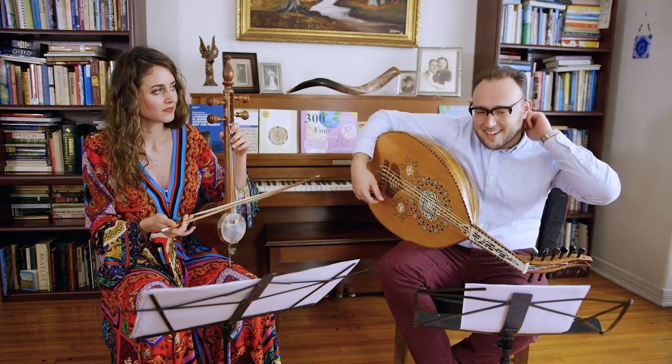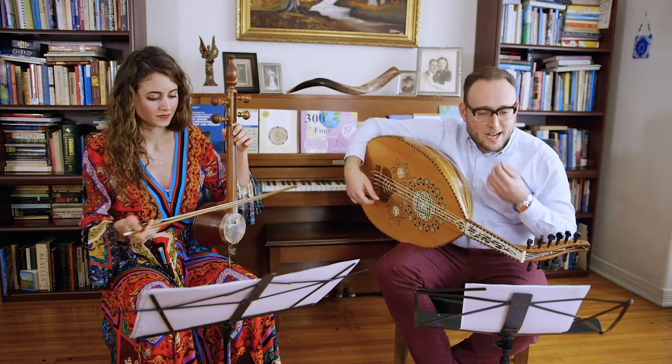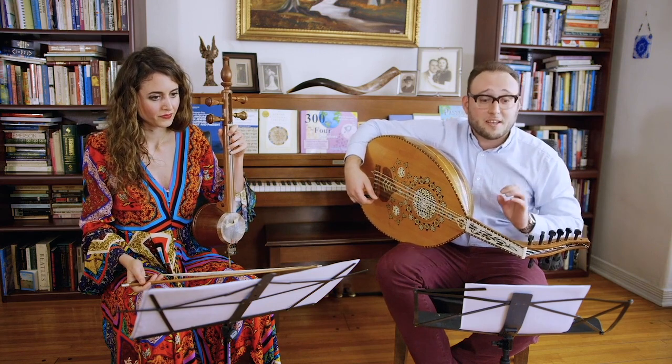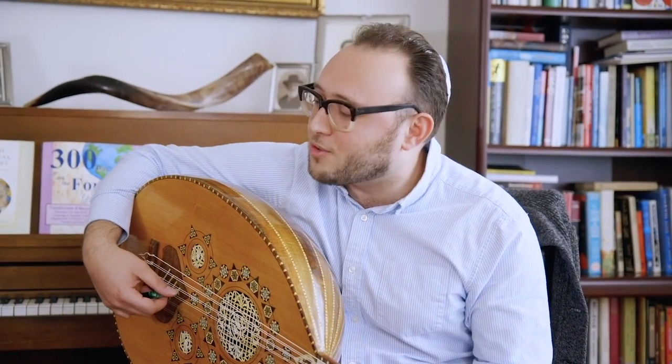This is Wahad Jidi, and it's the one little goat. And we're going to do just a few verses of this, because if you did all of the verses of this, really, it would be very, very long. But I'm going to start with a little bit of oud, so you'll get a feeling for the scale. Because even though this is a song that's meant to be sung after a long meal and four cups of wine, this is in maqam Rast, which has some microtones.